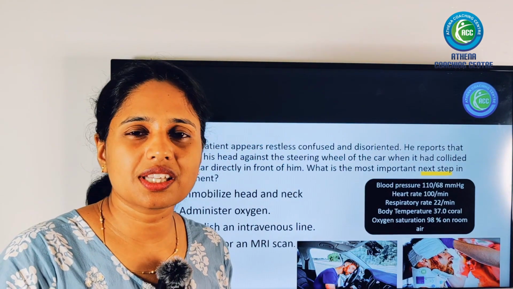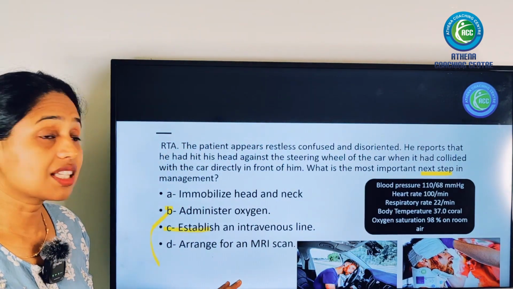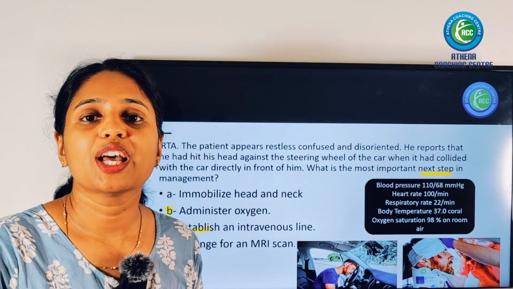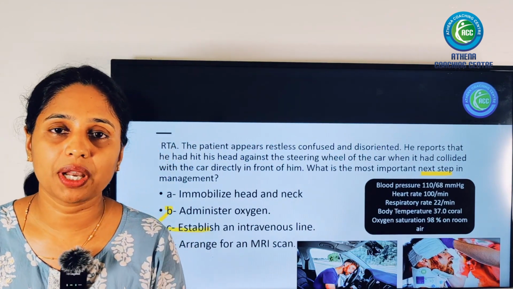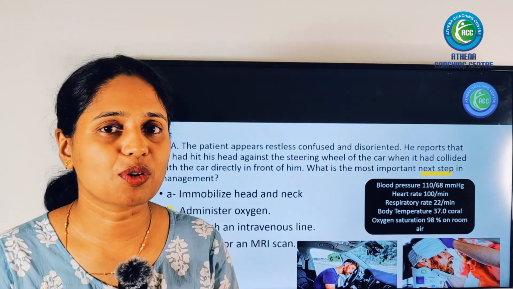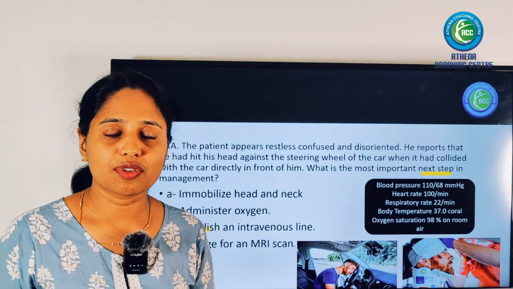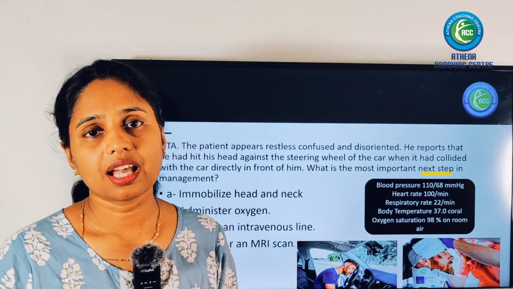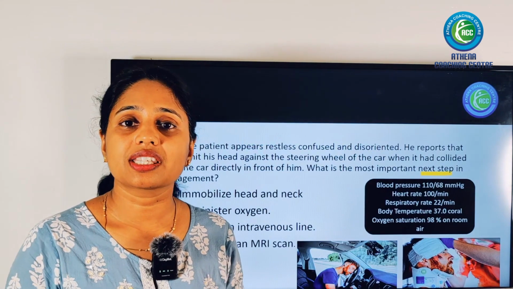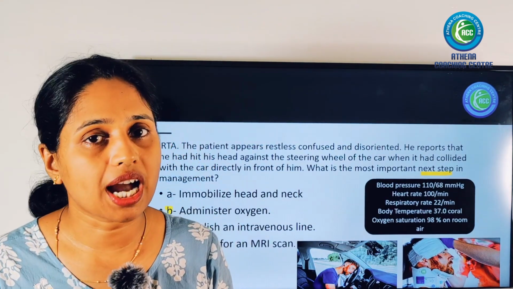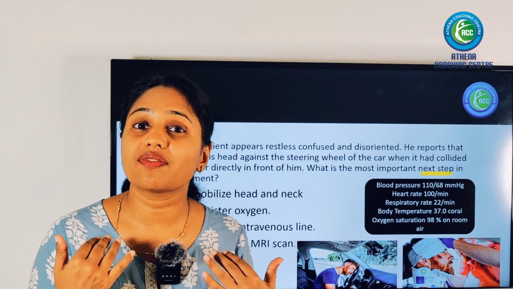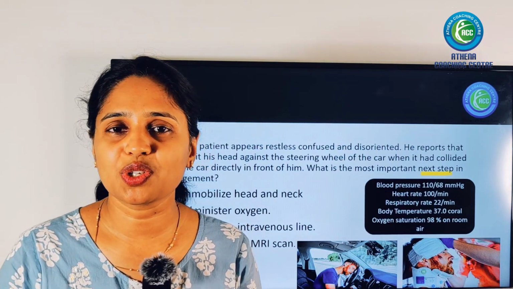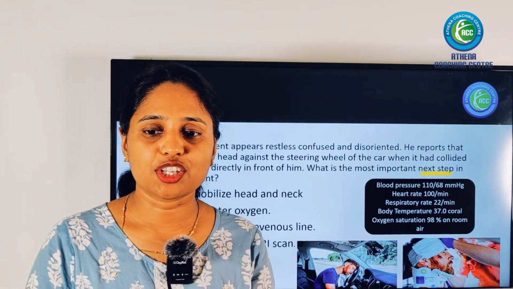So these kinds of questions are really important, and this is a really common question. You will get these kinds of questions frequently. So please write down, while managing a patient with suspected spinal cord injury, that can be a driver who is driving and has an injury like this, where the car hits something in front. Okay, so these kinds of injuries, or any kind of fall from height, are injuries where we suspect head or neck injuries. So while handling the patient, you should always be cautious that head and neck should be immobilized.